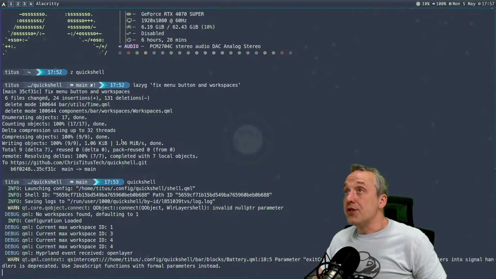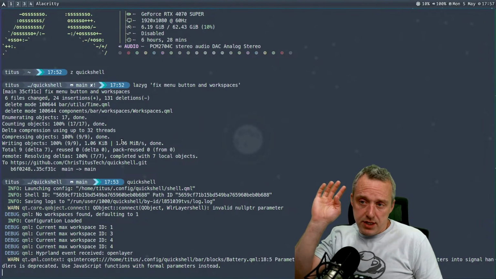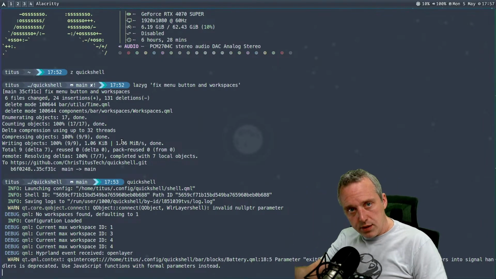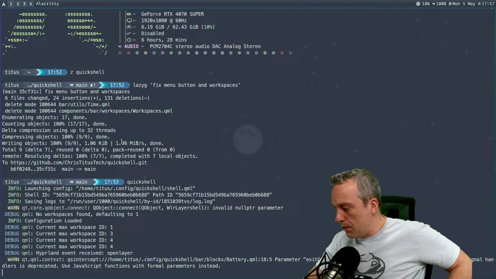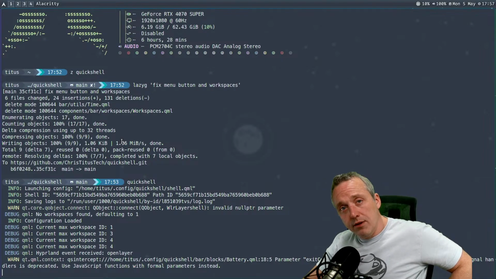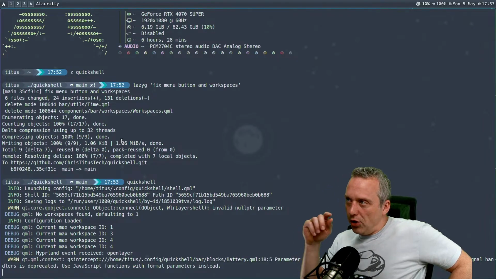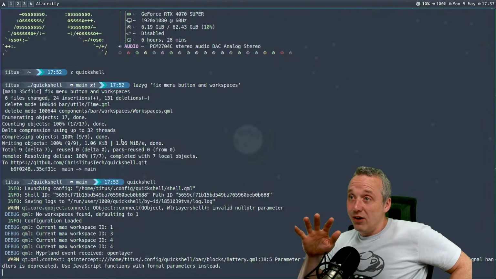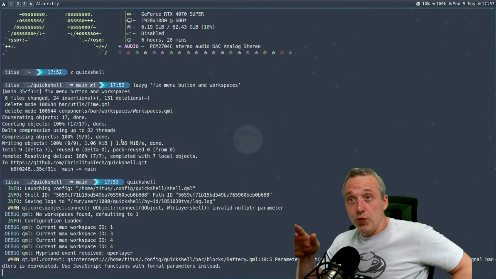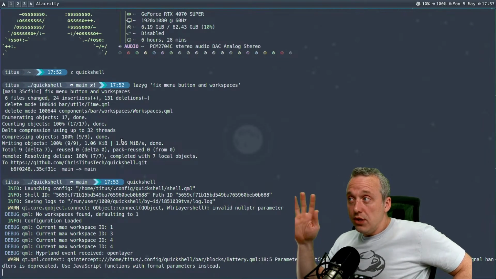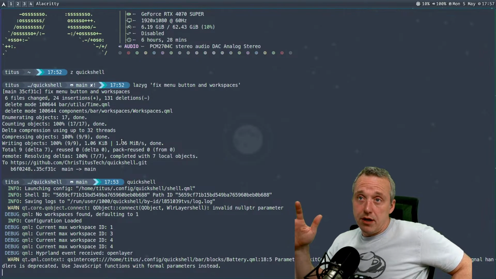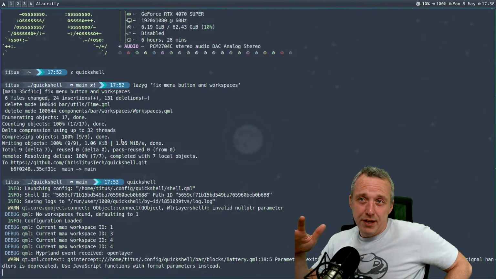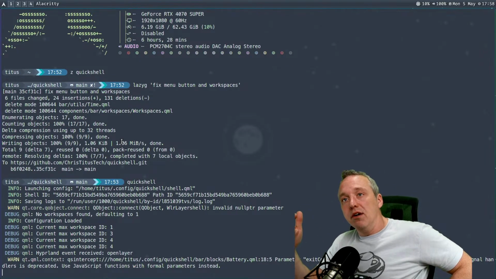But all right, guys, well, I'm going to shut it down. We already committed today's changes for Quick Shell. Appreciate Outfoxed and Vax dropping in and ridiculing me for not knowing how to program. But we're getting there. Little by little, it feels like every day I pick at this, it's getting better. And right now, honestly, I could main this full time right here. This pretty much mirrors my other existing ones, but I know we can make it a lot better.